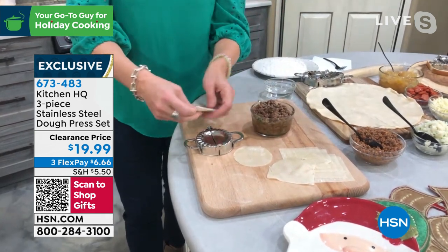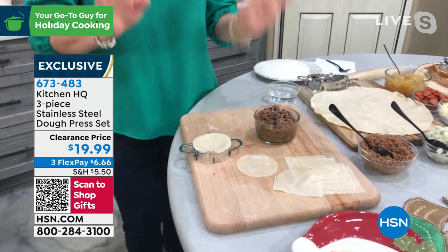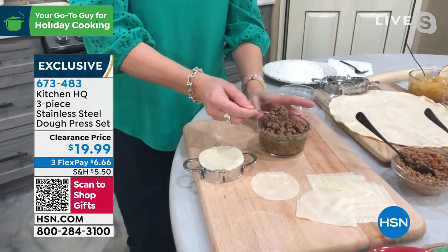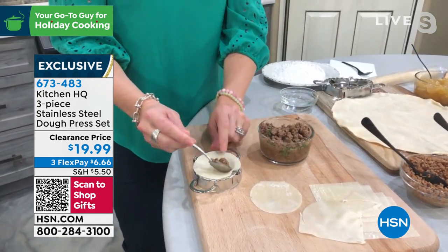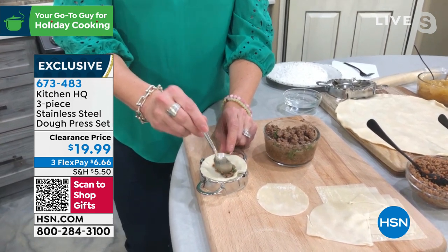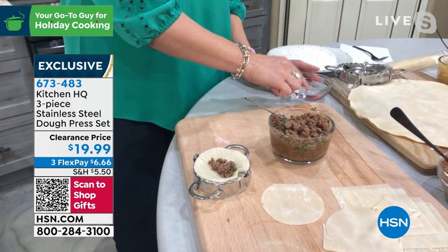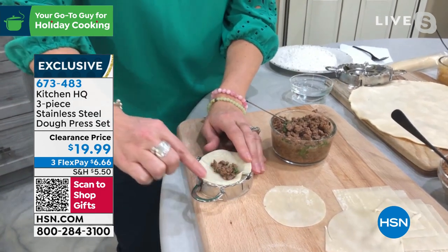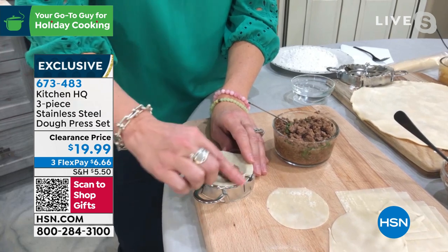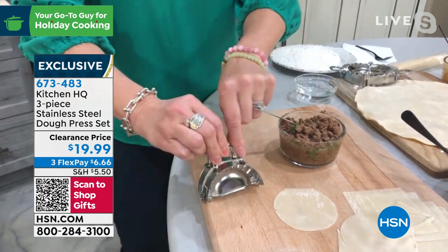And then I'm gonna take it and put it on top. Then you just flip this over. This is the smallest one, okay? And Guy said he does cabbage, he does seasoned pork. This is just seasoned pork and scallions. And you just place however much on the inside. You'll get a feel for it, once you start using these, how much will fit with each size. Guy uses an egg wash. I just took my finger into a little bit of water, okay? Egg wash or water with that little edible glue, okay? You just crimp them. Watch this.